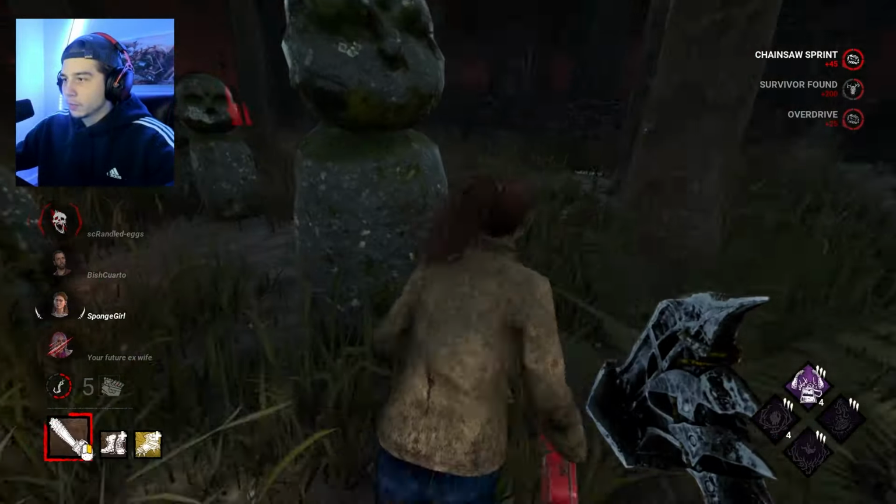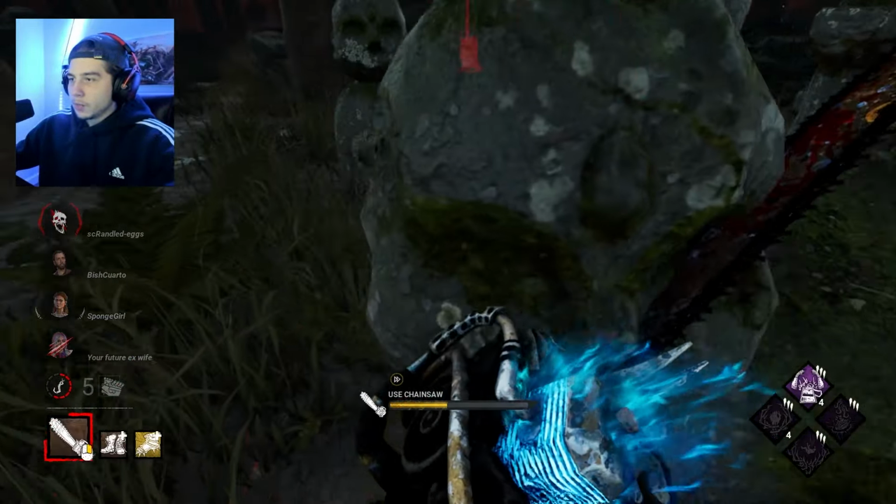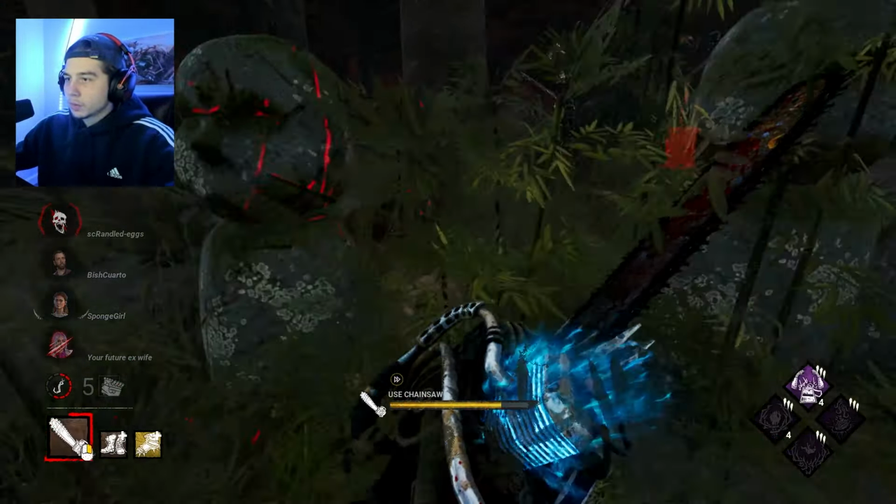Very close. Come here, Nance. Yeah, she's interesting for sure. We're going to take that hook, though. And as you can see, meta build number one.